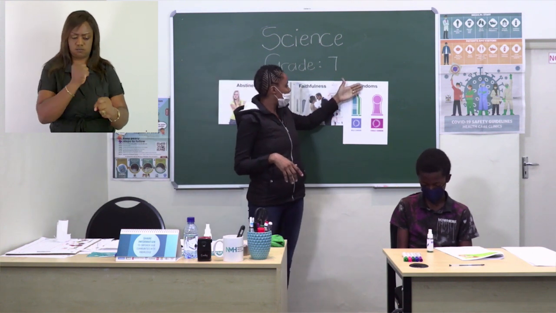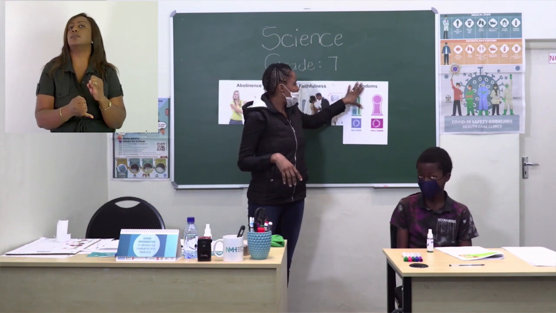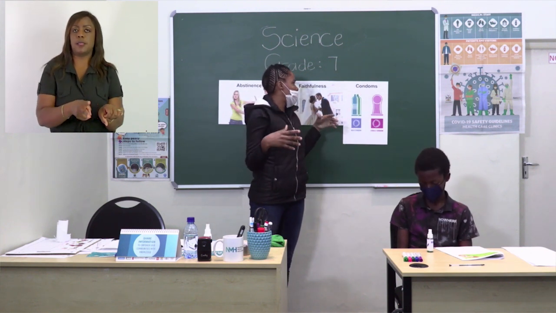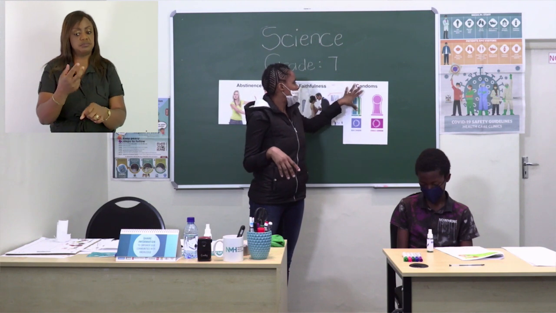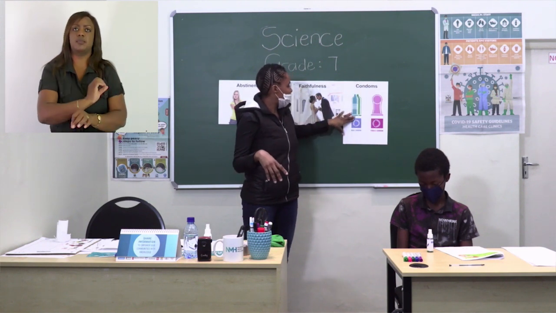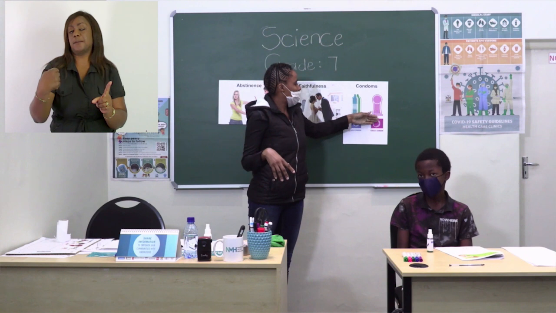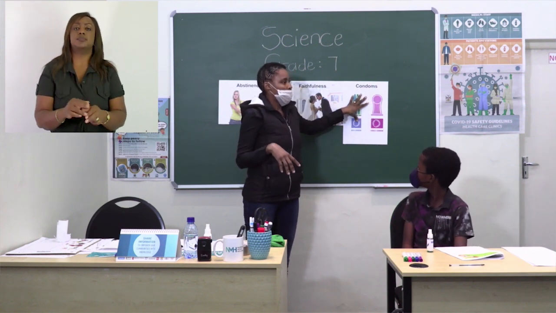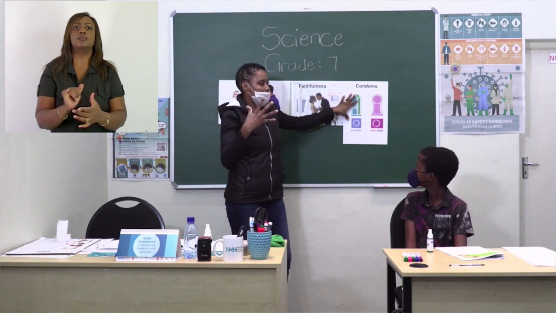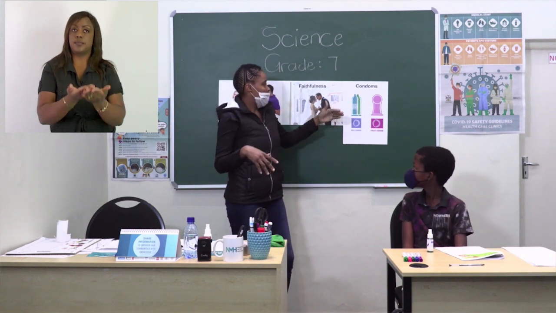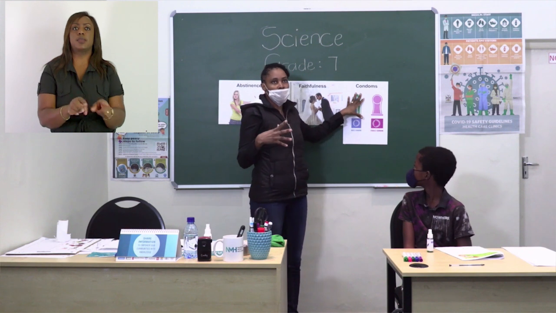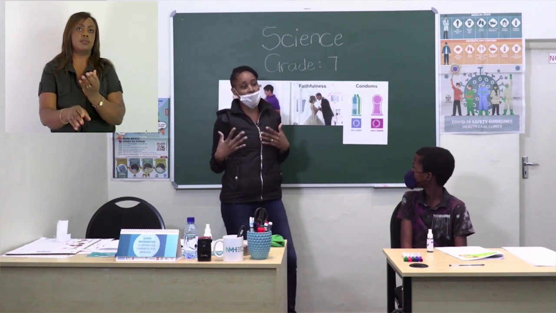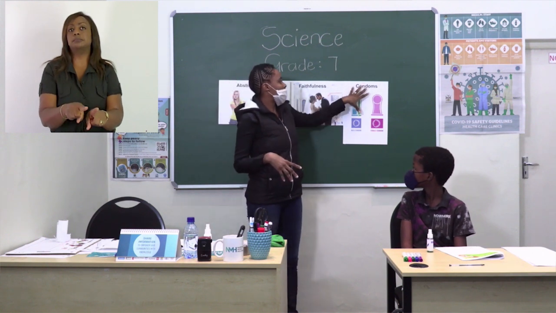And then we move to condom use. We have different types of condoms. You can find the condoms at the clinics or hospitals. We have two types: male condoms, and the female condoms, which are called femidoms. So you can make use of the condoms. The condoms act as a barrier between the two partners, just the same way as doctors put on gloves to protect themselves and their patients from getting germs. It works the same way.